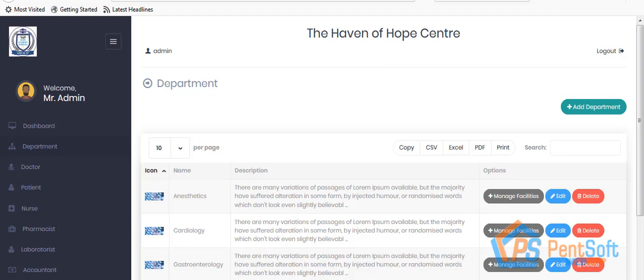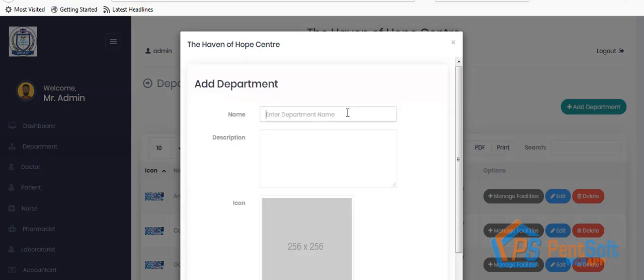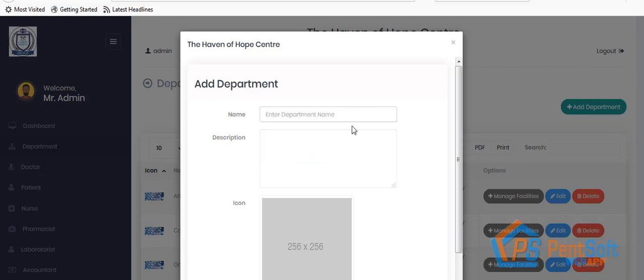Let's say, for example, I would want to add a department. Let's call this department physician or gynecologist. So any of these things, I could always add a description of the department.